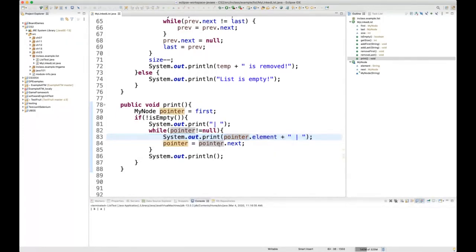And then we have to traverse, and traversing a linked list is very simple. You just tell your node that now you have to be the next node, and it's easy because you already know who is next. I only have to say pointer dot next and assign it to my pointer. Now my pointer is going to be the next element. I moved one element ahead. So now I check the next elements, and I keep going until the pointer is pointing to null. That means we got to the very end of the list, so I don't have anything else.